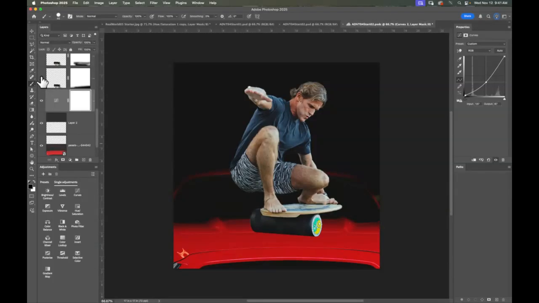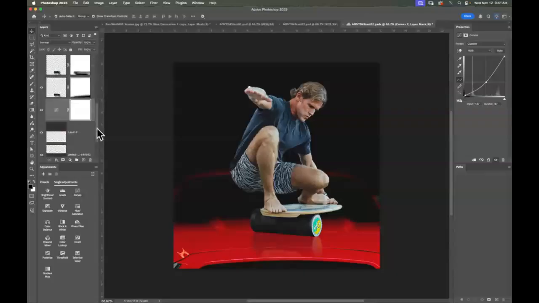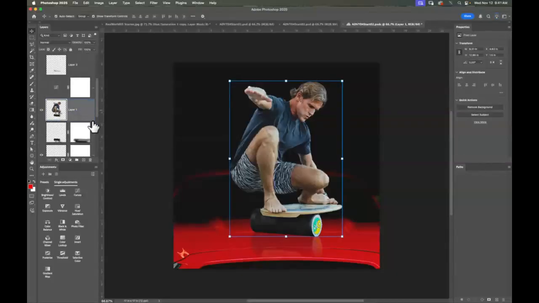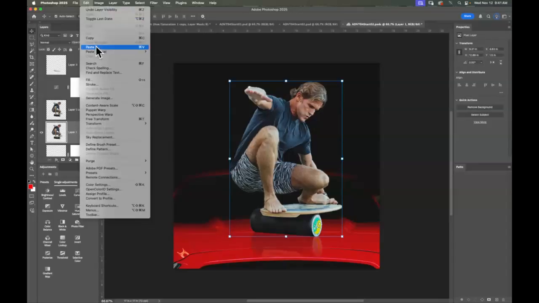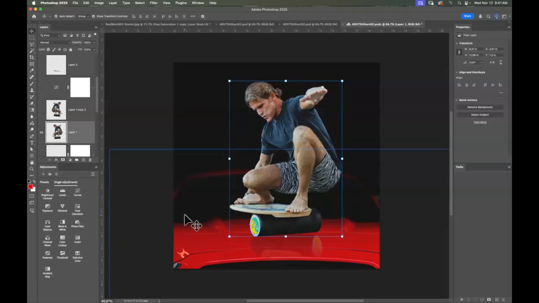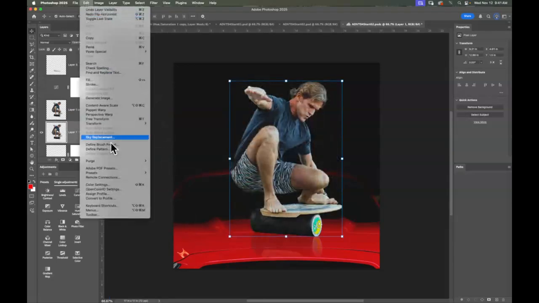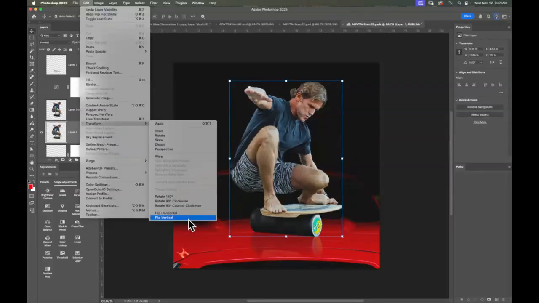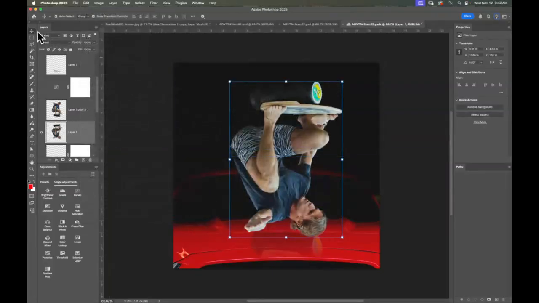And then the next phase is I added a reflection. So I took the guy and flipped him. I had him cut out. So here's the dude, and all I did was make a copy. And you can go to edit, transform. I always forget which one's which, but you just do it. And you flip horizontal. Nope, that was the wrong one. You just undo, and now I know: edit, flip, vertical. And there he is.